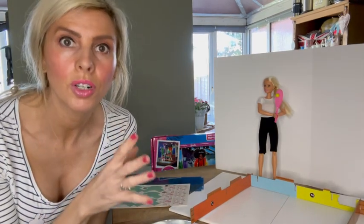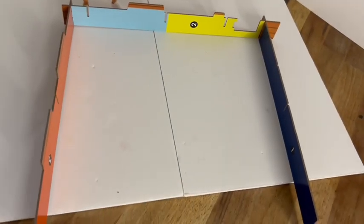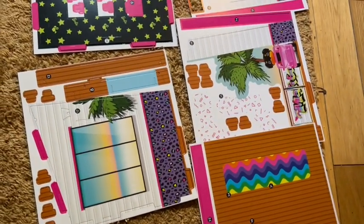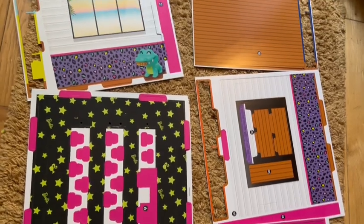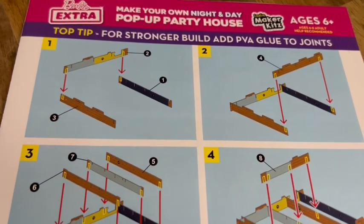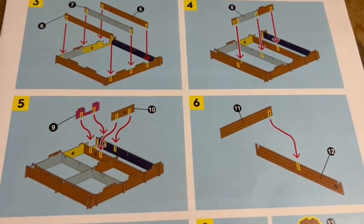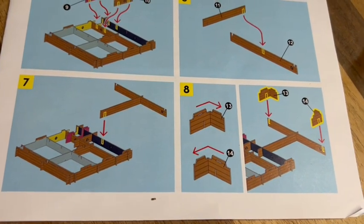I'm going to take you into my hallway now and show you what it looks like in there. This is how the piece is looking that I've just stuck together — excuse my messy board, it's just getting a bit old and tatty. Here are all the pieces on the floor, and you can see where I've popped some out. I'm going to look at the instructions now and see what I need next. I don't want this to be incredibly boring for you so I'll find all these pieces and then come back when we turn to the next page.